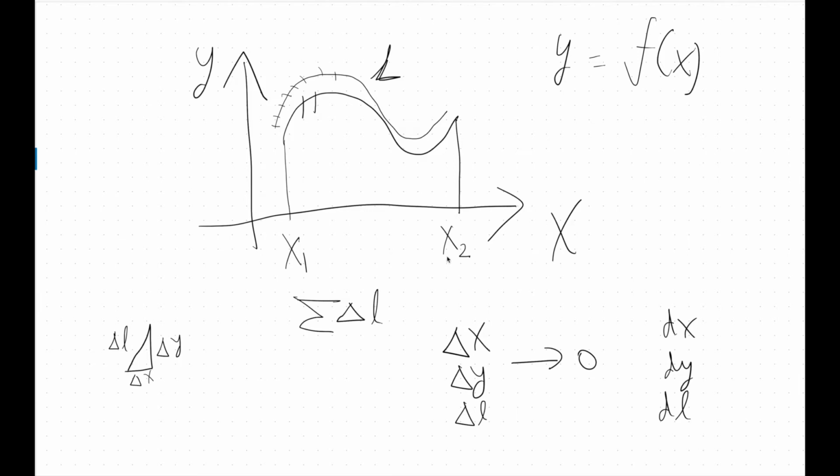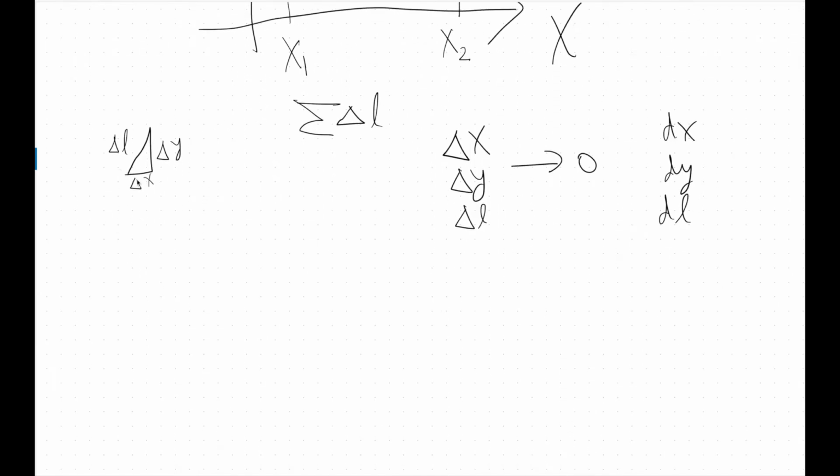Now why do we keep it super small? Well, for one reason, we want this curve right over here to act like a line. And when delta x and delta y are super small, this curve acts like a line. Now, why do we want a line? Well, because we know how to find the length of a line between two coordinates. It's pretty simple. We can do that by basic Pythagoras theorem. We can see over here that this is a right triangle and we can apply Pythagoras theorem right over here. We can see that delta L is equal to square root of delta x whole square plus delta y whole square.